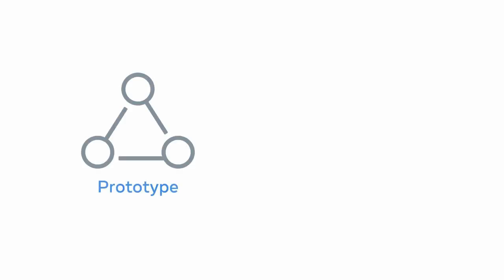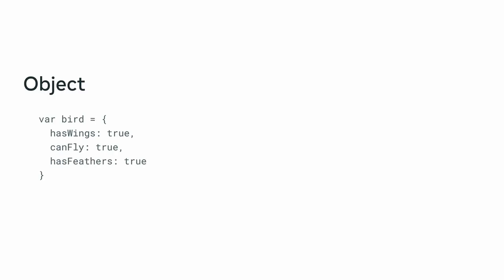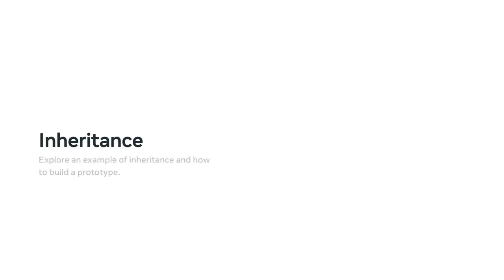In this video, you will learn that inheritance also exists in JavaScript, and the inheritance model revolves around something called the prototype. You may also be familiar with the concept of a prototype, which is often referred to as an original model from which other forms are developed. In JavaScript, the prototype is an object that can hold properties to be shared by multiple other objects. And this is the basis of how inheritance works in JavaScript. This is why it's sometimes said that JavaScript implements a prototypal inheritance model. Let's explore this further now with some code examples to demonstrate inheritance and how to build a prototype.